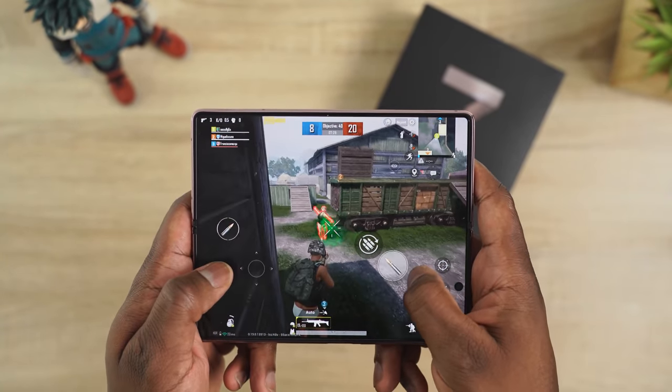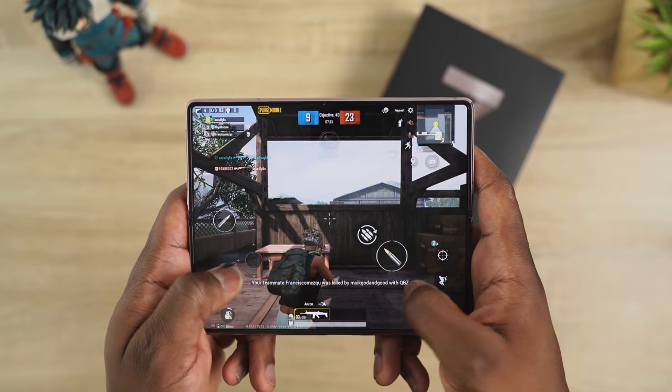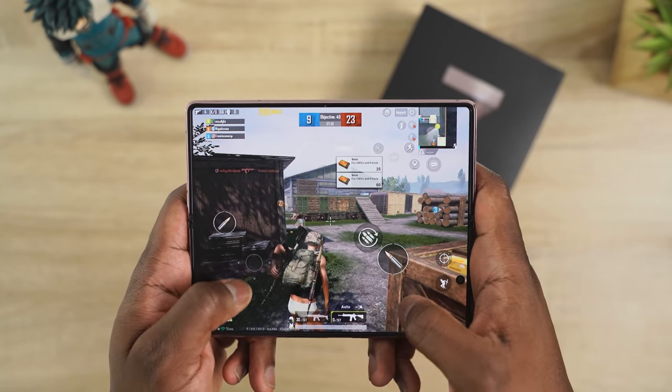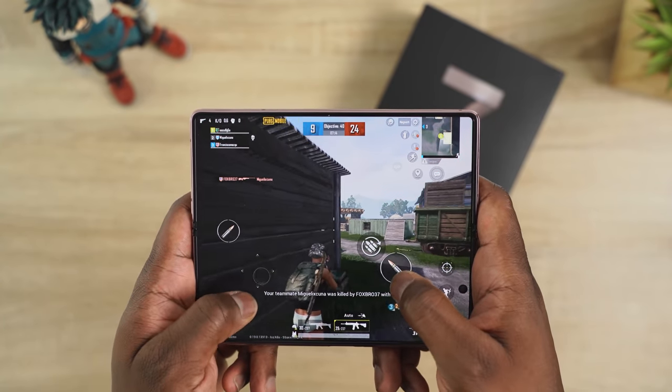I think overall though, performance on this device is really good. A lot of people will like it, and I think in terms of gaming, this is going to be a great experience. But stay tuned for more videos on the Galaxy Z Fold 2. We're going to show you more functionality, using some of the multitask features and how it applies.